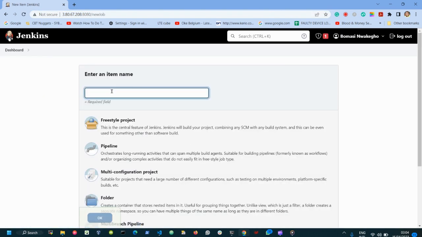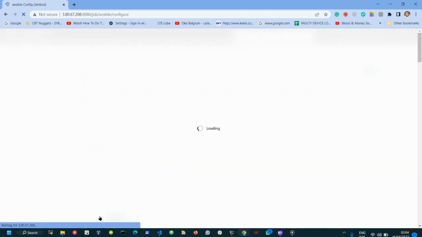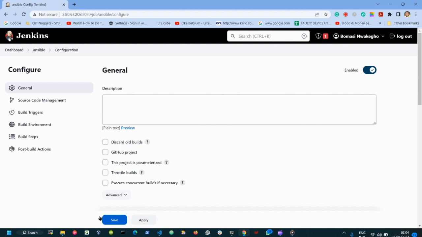Remember, the name of our project is Ansible. I have copied it, let me just paste. So that is it, Ansible. Then we click on freestyle project and click OK. Okay, so we can write a description.